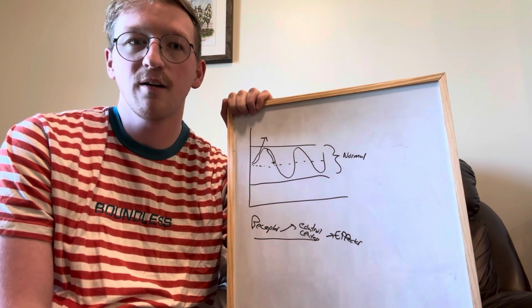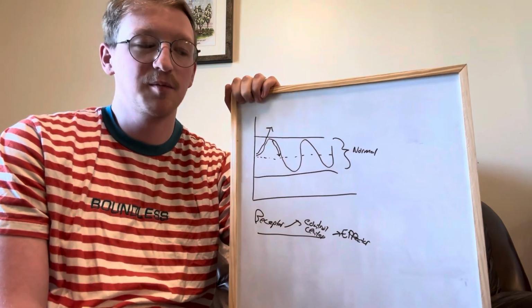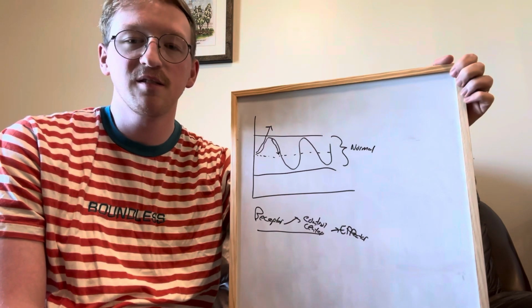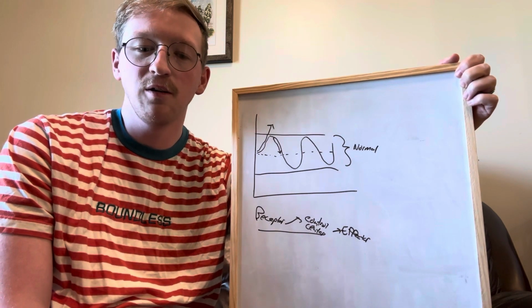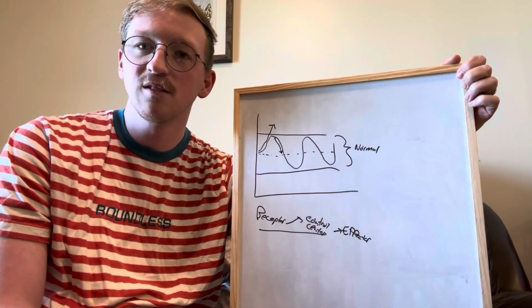Common examples of that are when you move to higher altitudes, it takes your body time to adjust and your red blood cells to adjust to the higher altitude and a difference in oxygen. But over time, you create a new state of homeostasis through acclimatization.